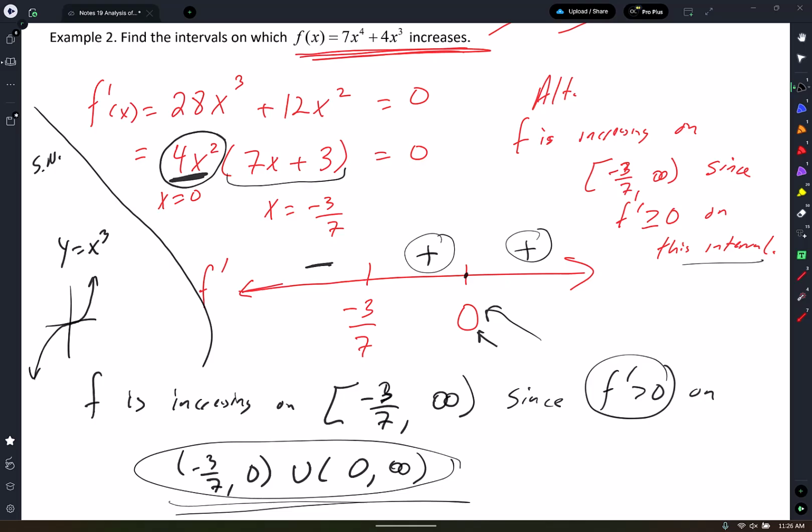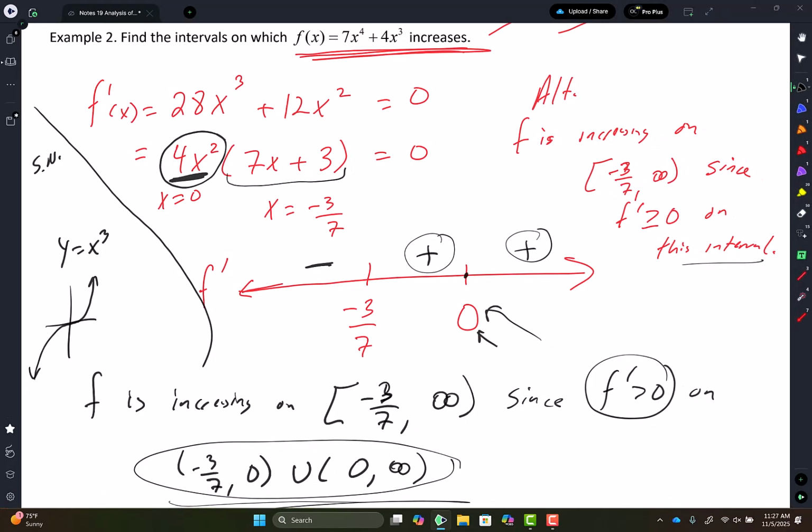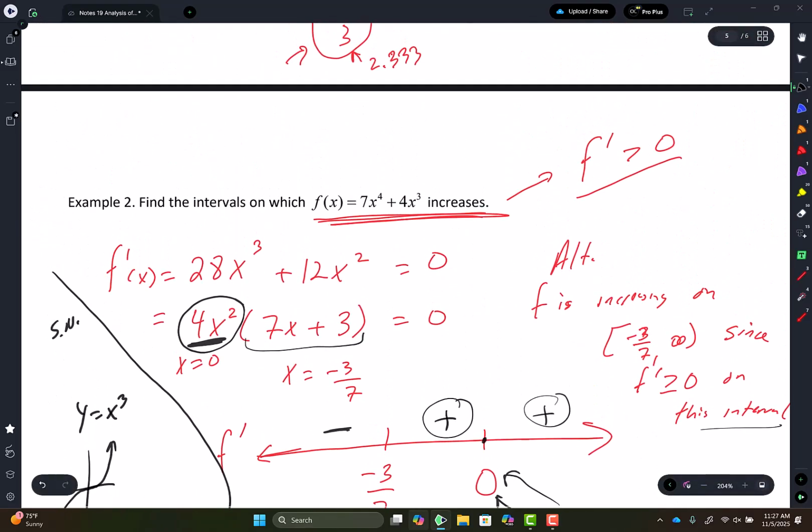What's up? Yeah, we'll look at it right now. Oh, that should have been a bracket right here. The only one that's not a bracket is the 0 and the infinity. What other questions we got, guys? Do you guys want to see that picture or no? Oh, you guys didn't sound convincing. 7x to the 4th plus 4x cubed.